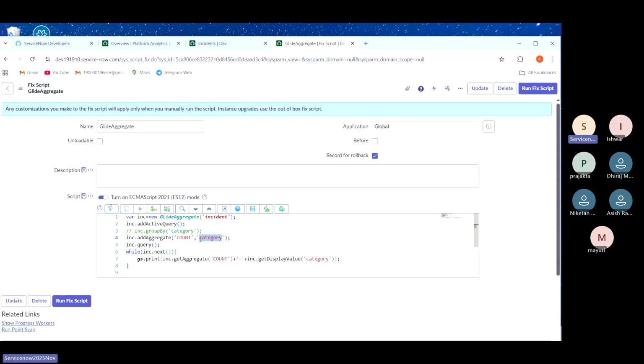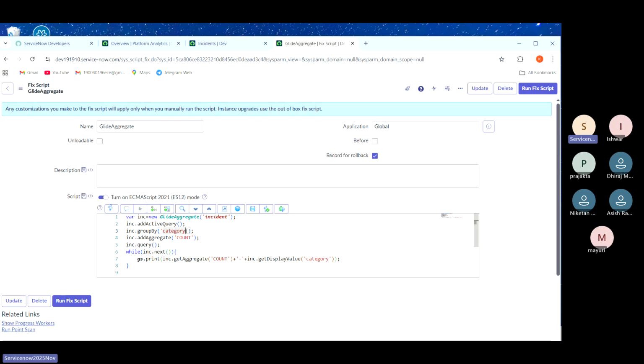It will group by based upon this field, and the count operation will be done. This is another way you can get count and group by. It's your wish. I generally use it like this for better understanding. No problem. Now let's do this.